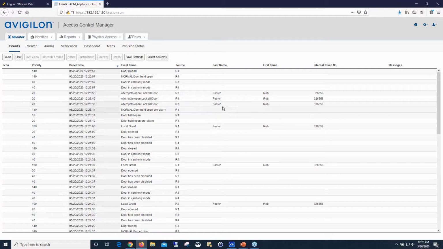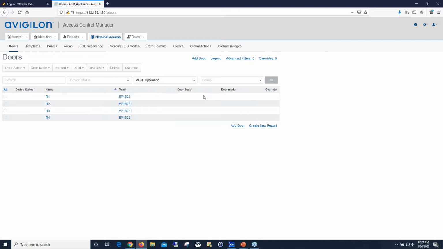Now, one of the things that I mentioned earlier is that we could do the same thing even if we just had a card in and maybe a rec switch of some sort to get out of the door. So you don't necessarily have to have a card reader to get back out of the door. And really, you don't have to have a card reader at all. You could do this all with input points. So on my door, as I showed you all before, I did configure a rec. Typically you would not configure a rec if you have a reader on both sides. But now I'm going to activate the rec button and you'll see the same kind of function.